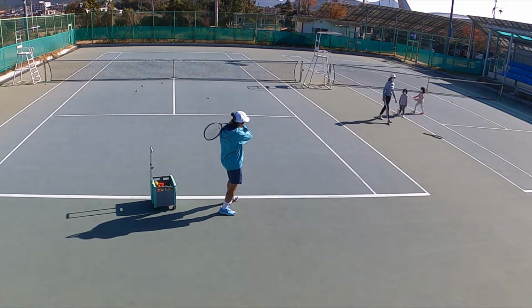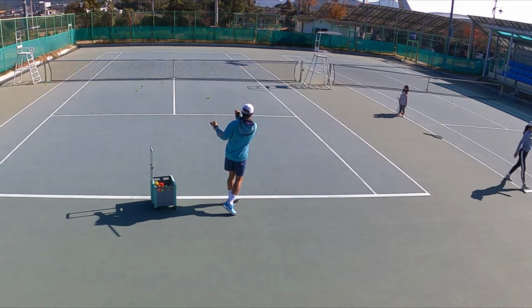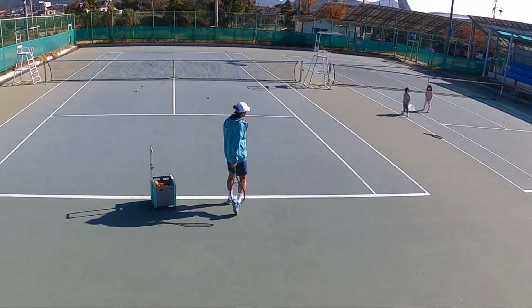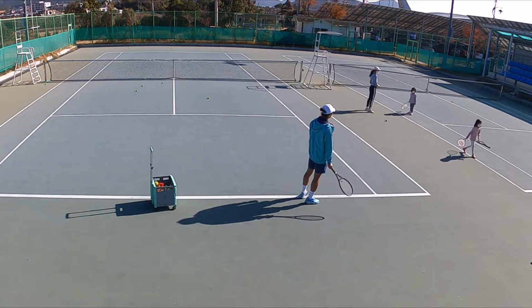Great, to the shoulder, yes, that's right. Hit the ball and to your shoulder, okay? And don't move your right foot. Don't move your right foot, okay? Good. Good shot.